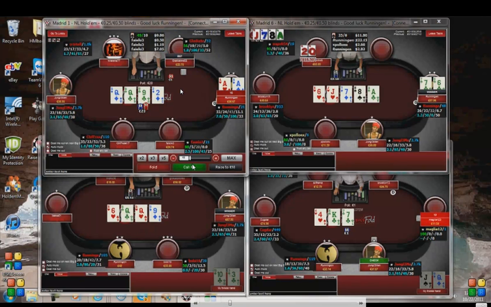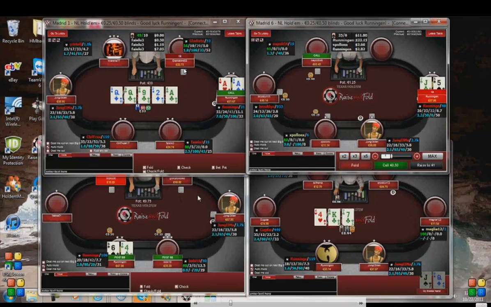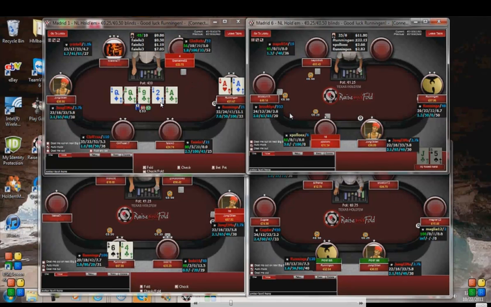Let's see what happens. Yeah, and I think we definitely need to raise on the turn. When he makes this really small bet again, it depends because it's so hard to see the stack size, but probably I would just ship it in on the turn. If I had called the flop and he bets small on the turn, I would just jam it in.